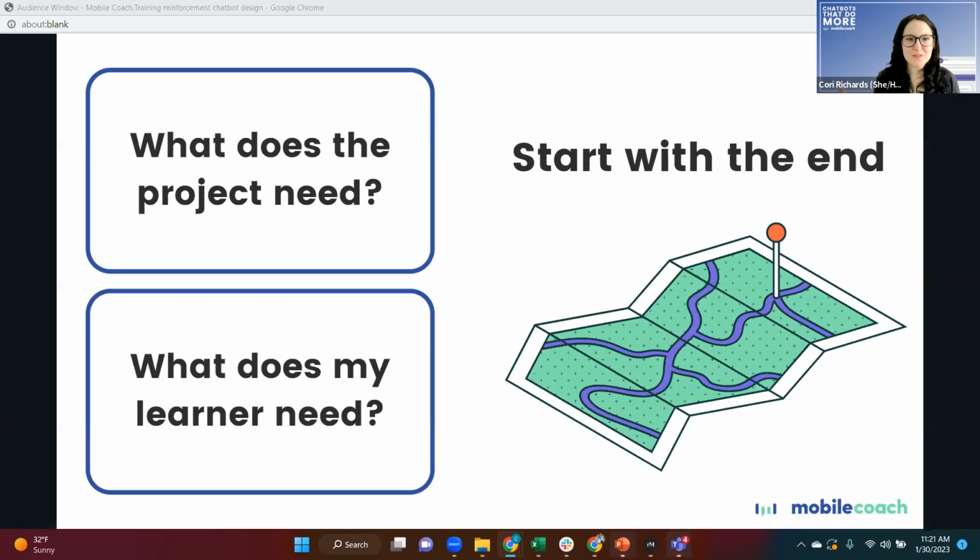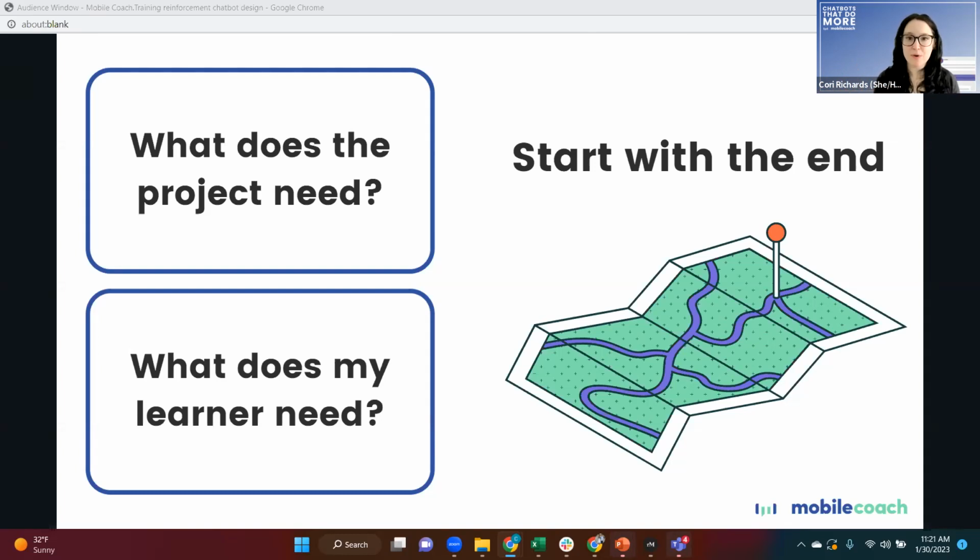And then I also like to ask, not just what does the project need, but what do the learners need? Sometimes it's really tempting to ask a ton of questions and check in a lot, but that's giving you valuable information. It may not be helpful for your learners to be constantly having these check-ins. Sometimes it is really helpful to have them pause and reflect, which is what the questions can accomplish.